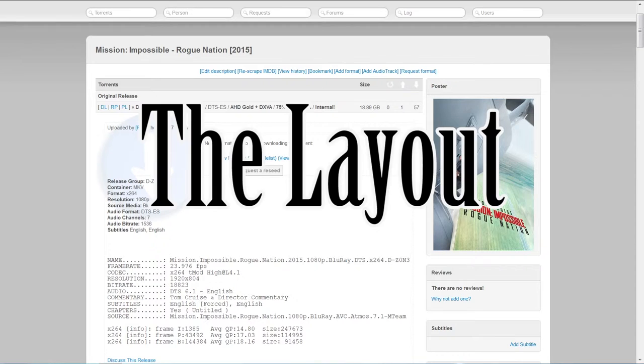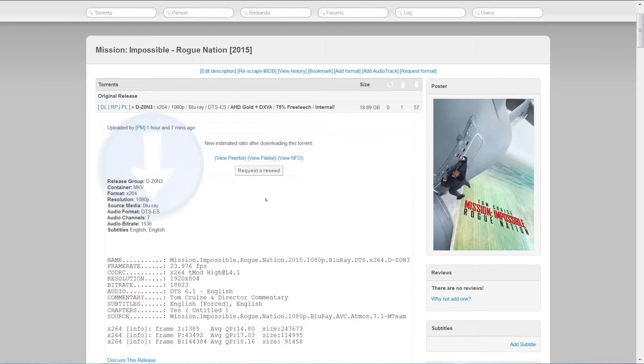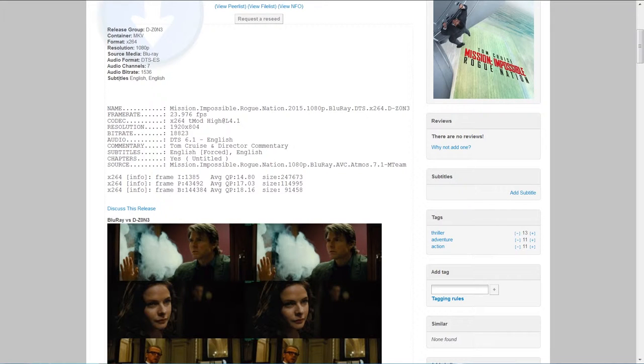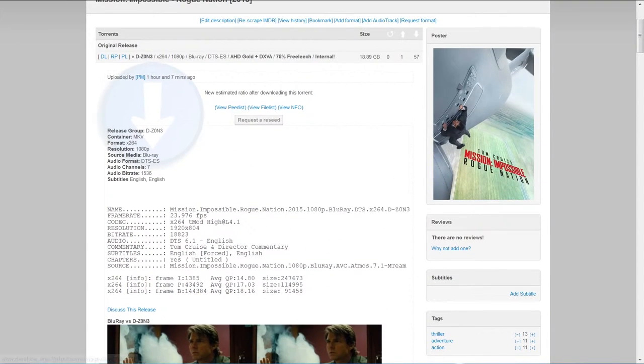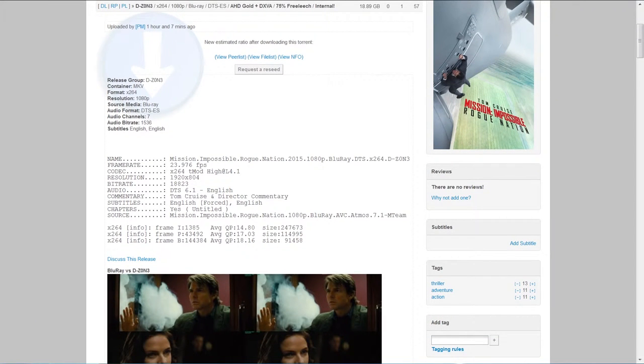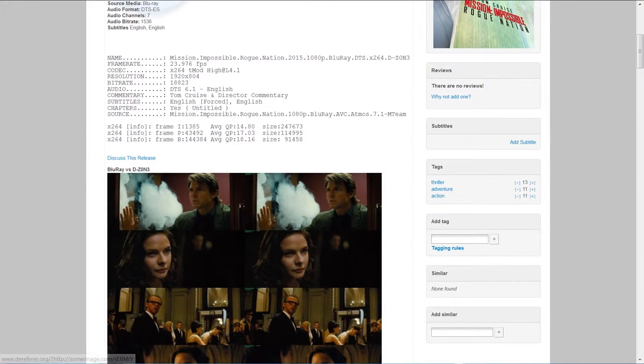So here we've got an image of the film. If we scroll down, we get a bit of information, some more information, and then we get some images. Now, D-Zone, I'm not exactly sure that's how you say it, but yeah. So this guy, he's a pretty good encoder. He gets the Blu-ray and then he makes an MKV out of it. He makes it into a smaller size, into a single video, and these are the images that you are seeing right now, which are the Blu-ray version, and then his encode.